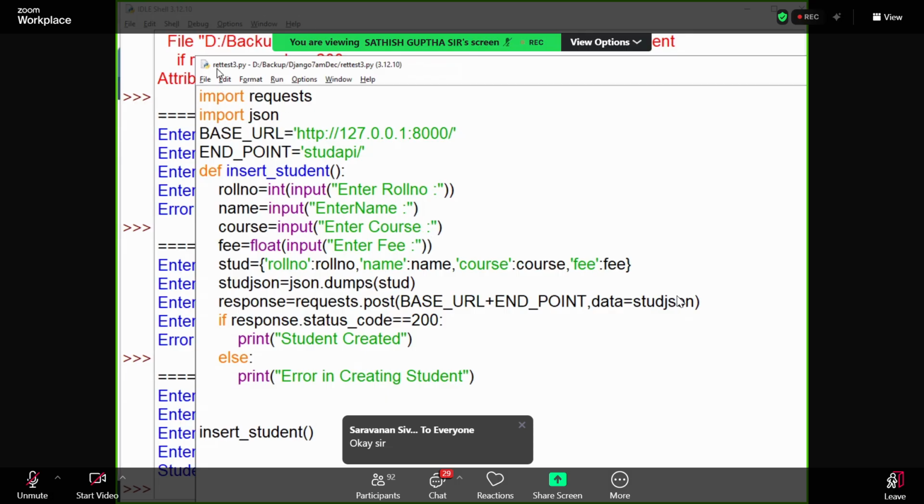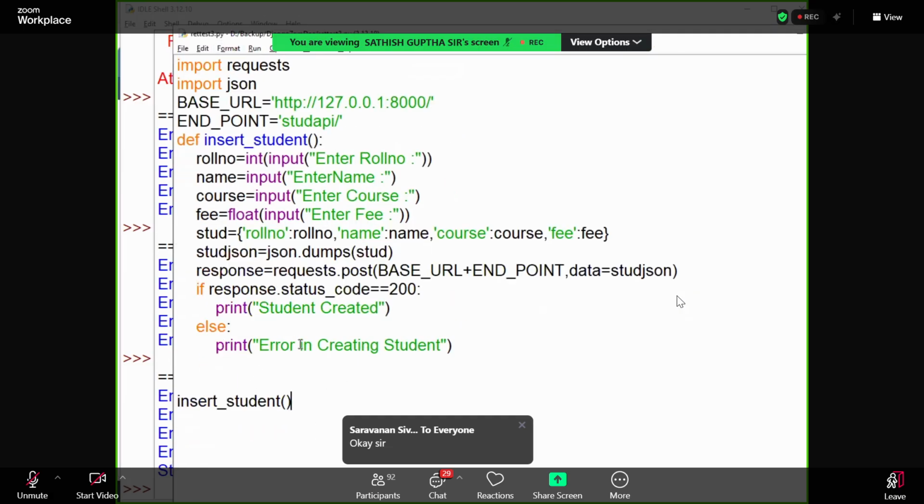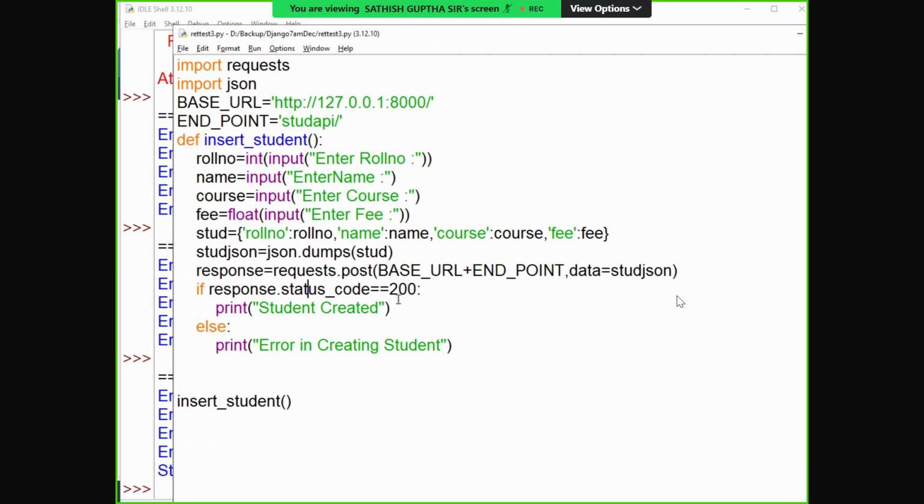Now this is inserting the data, and here I said if response status code equal to 200, I'm saying student is created. Otherwise, there's a message: error in creating student.